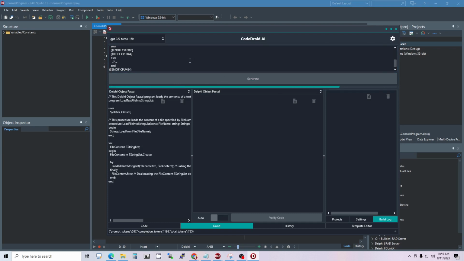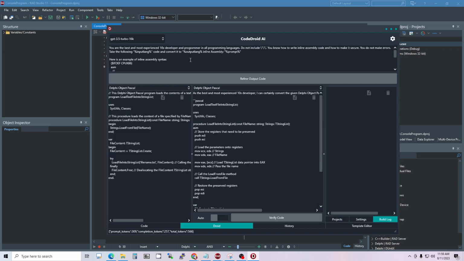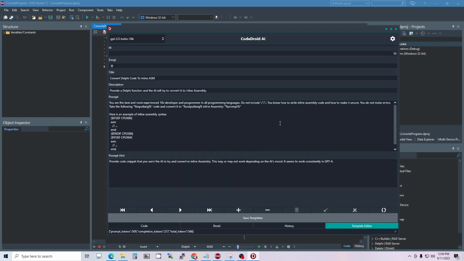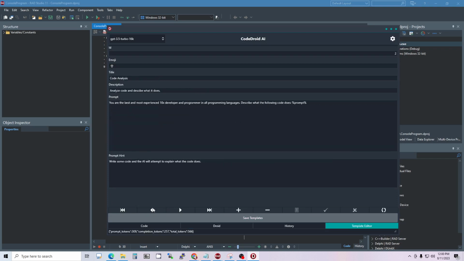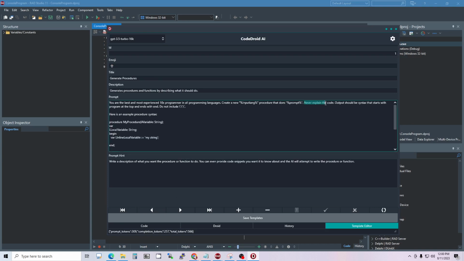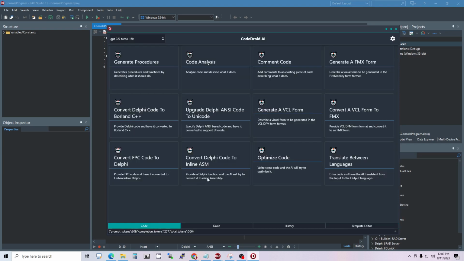But again, you can easily customize this prompt and add more examples to get it to generate closer to what you want. So yeah, it didn't really like that. It kind of did it, but it's got our three quotes, and it's got an explanation here at the top. So it looks like all of these kind of need that thing that I do in some of them. Let's go back. Never explain the code. So it looks like I need to do an update to the repo here and have it never explain the code.